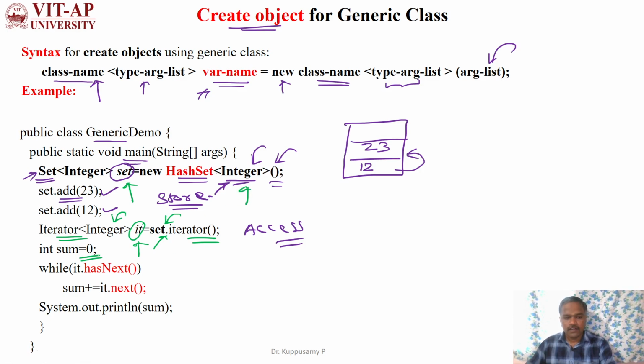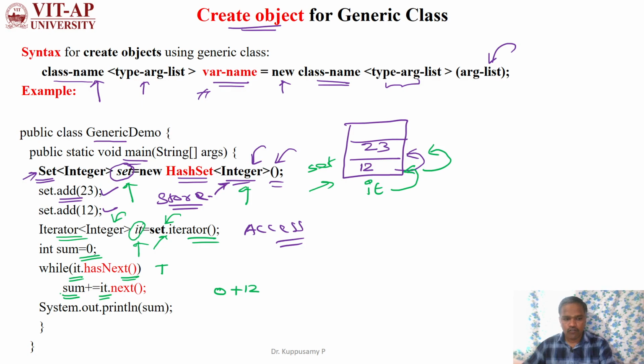Then I am initializing one primitive data type variable here, sum equal to 0. Then now it is referencing this hash structure already, which is using the variable set. Now it is checking hasNext. Does it have any more elements here? Yes, it has an element, so it is returning true. Then it is getting inside the while loop, which is returning the first element, I mean the current element is 12, right? That is added into the sum. Now initially sum equal to 0, so 0 plus 12, then it is moving to the next element.